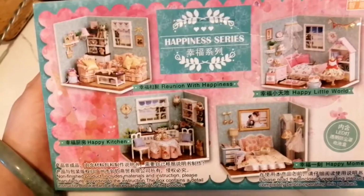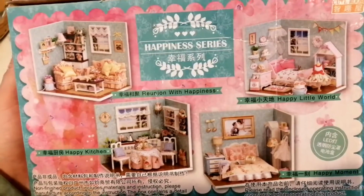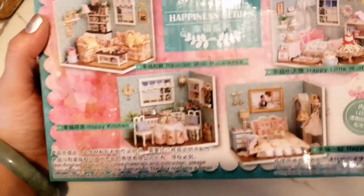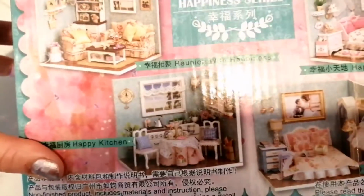I got this for my daughter last Christmas. That's really sad because we always said we'd put it together. But today is the day. We're going to put this together and we got the kitchen right there. It's a lot of parts. So you'll see why we never put this together, and it's been exactly one entire Christmas since we've gotten this.